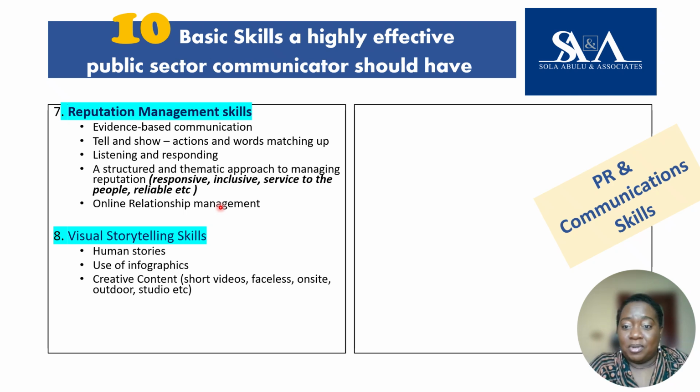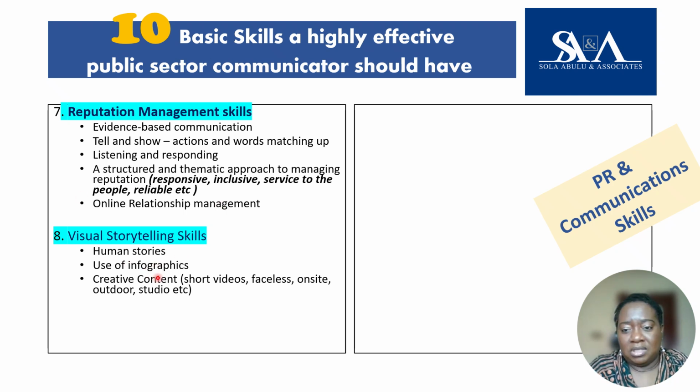Do you want to be a responsive government? Do you want to be an inclusive government, or an inclusive agency? Are you talking about service to the people? Are you talking about reliability, consistency? What is the reputation pillar that you are building your communication strategy on? So these are things that if you're really doing 21st century best in class communications, you should be doing. Visual storytelling skills.